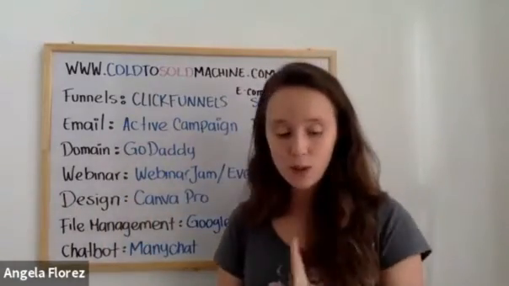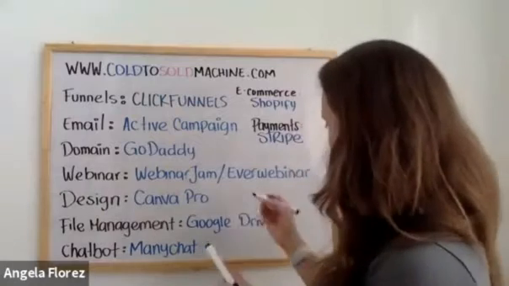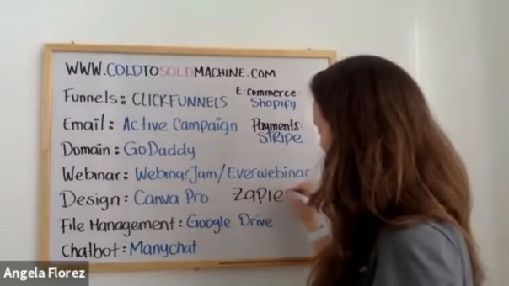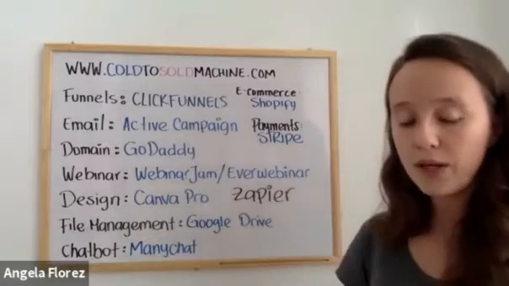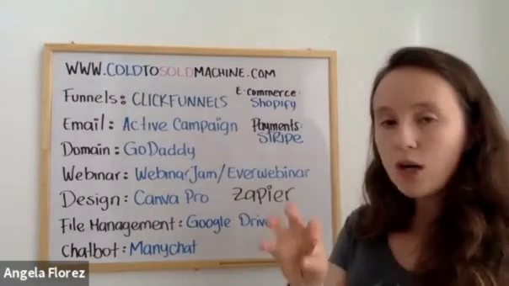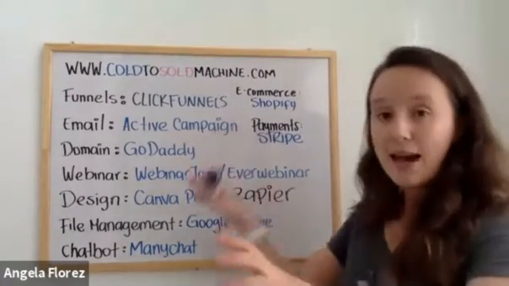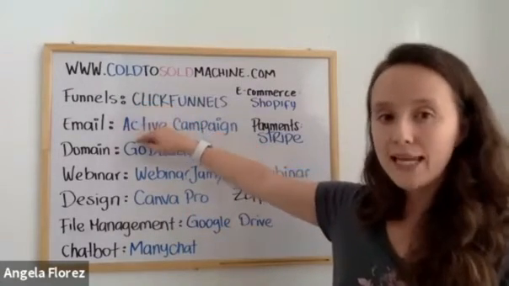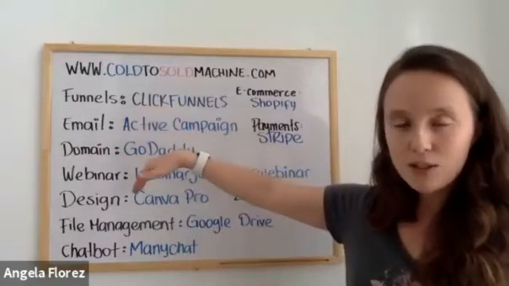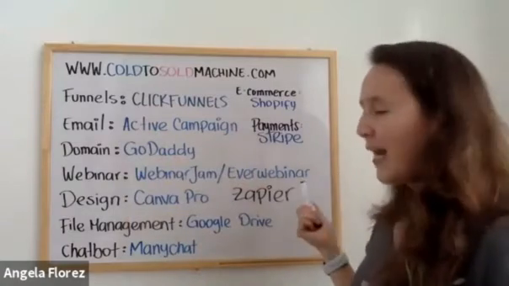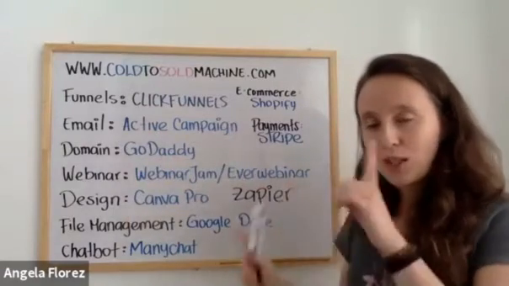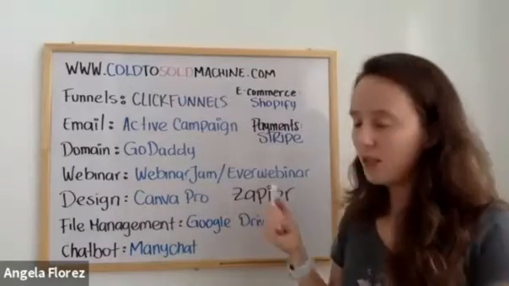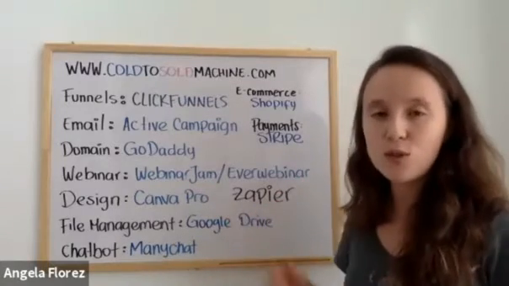So there's this software called Zapier. All right, I'm going to write it over here. It's called Zapier, and it's a really, really cool software that works with the logic of if this, then that. So if someone opts in into ClickFunnels, then put a tag in MailChimp. So when you can't find an integration between two software, then go to Zapier. They're probably 100% sure they have it.